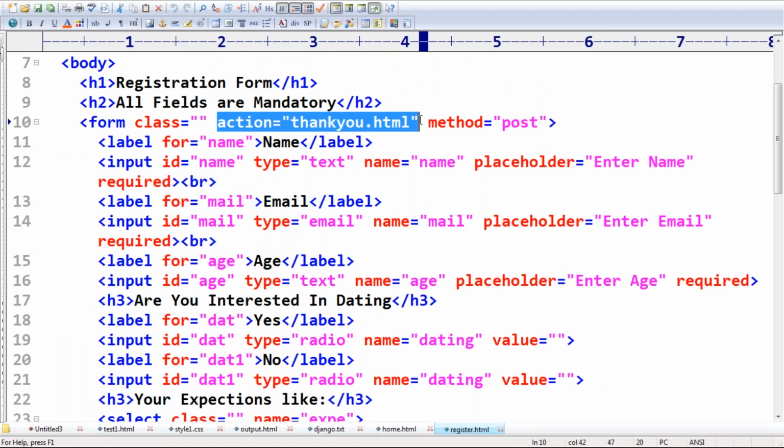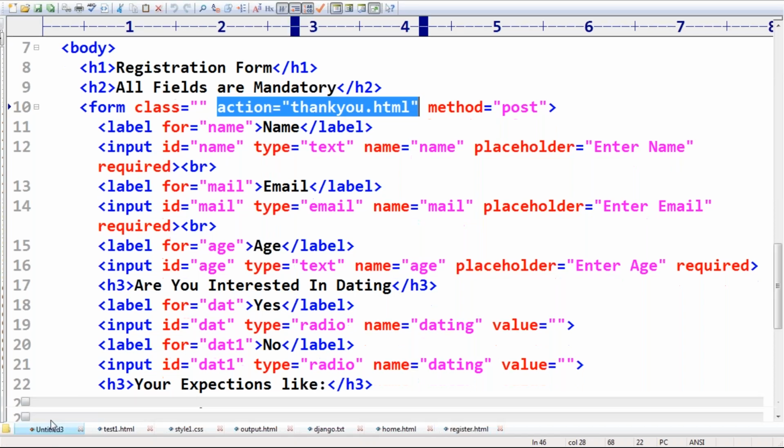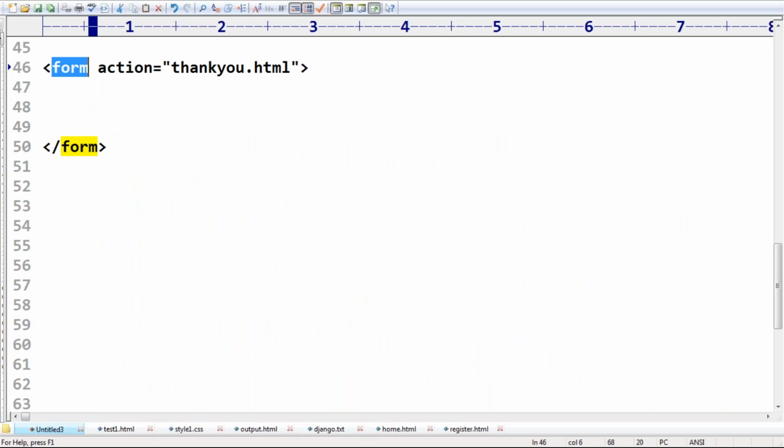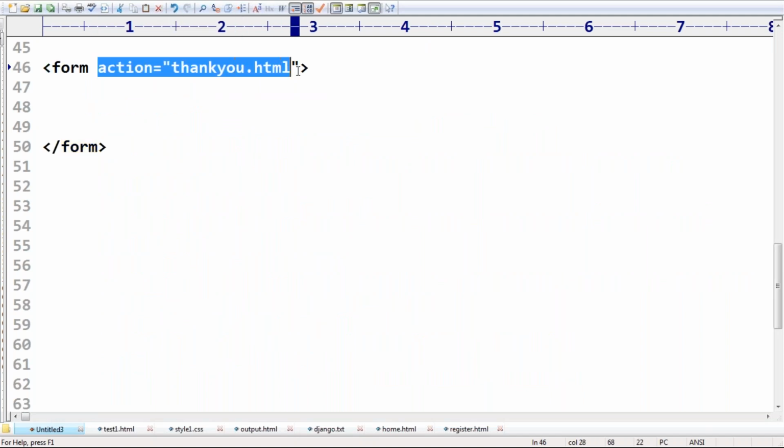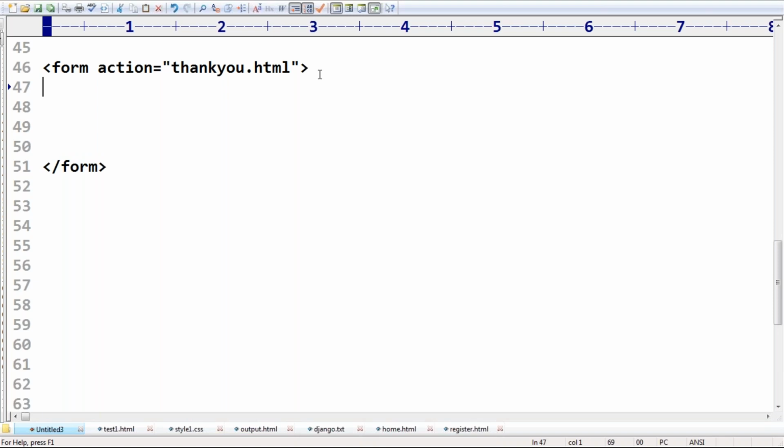Are you able to get? So how to define a form? By using the form tag. If you click the submit button, to which page I will go, you have to provide that information in the action. That's all.